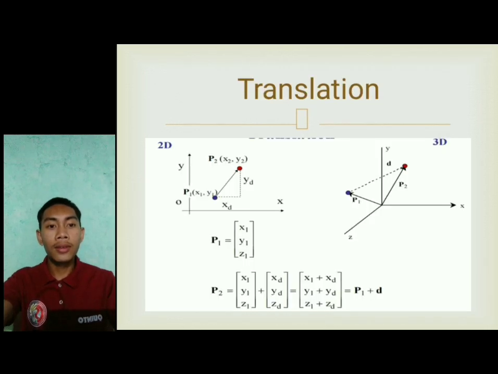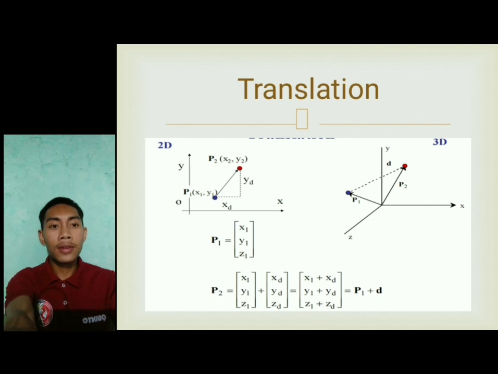Translation. That is the example of translation. A translation is a transformation that occurs when a figure is moved from one location to another location without changing its size, shape, or orientation. In the coordinate plane, we can draw the translation if we know the direction and how far the figure should be moved.